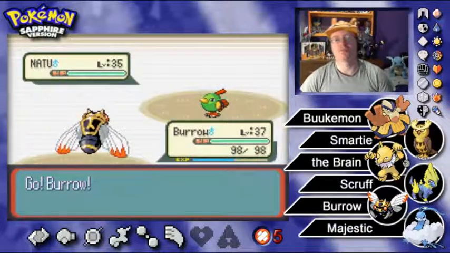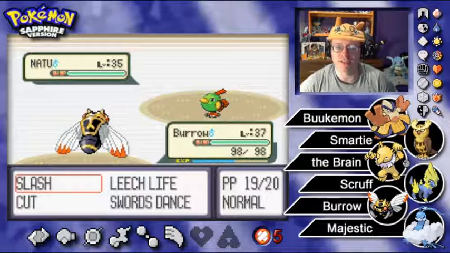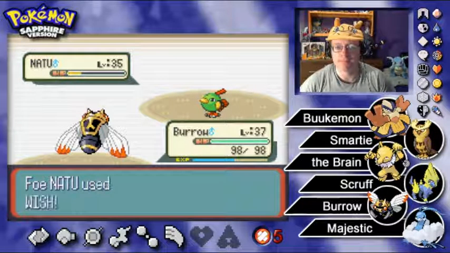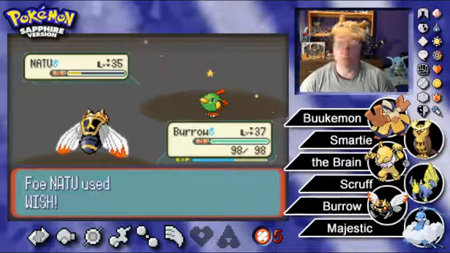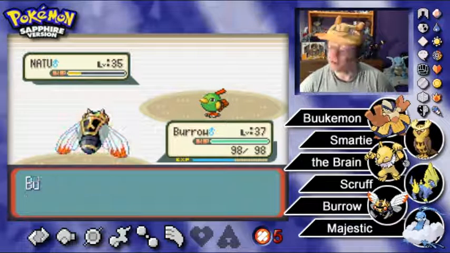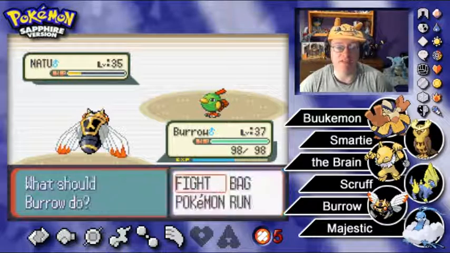I'm not too worried about this. I'm going to go for the Slash. I don't think your defense is terribly good. You handled it. But fortunately, a Slash will bring you down. And the Wish is going to have no effect because the next Pokemon coming in is going to be at full HP.